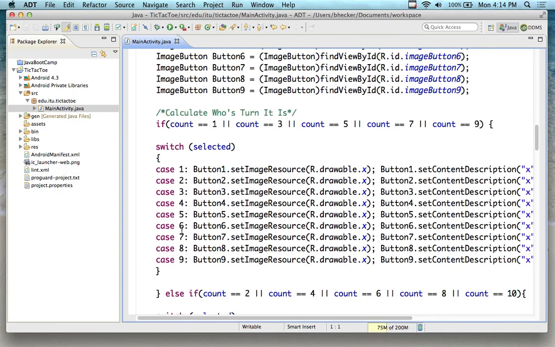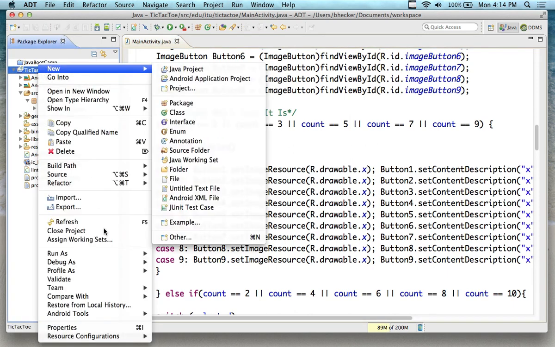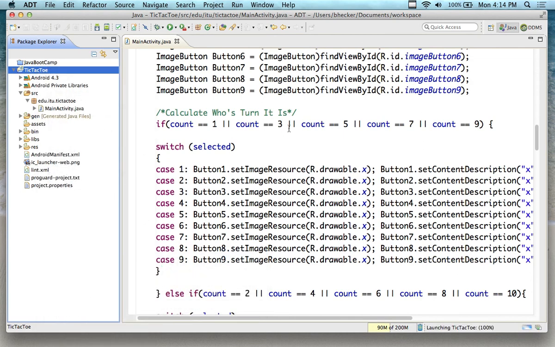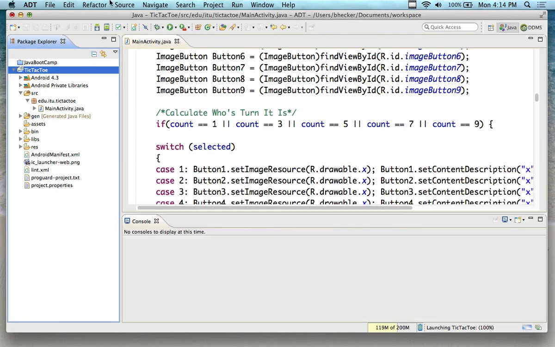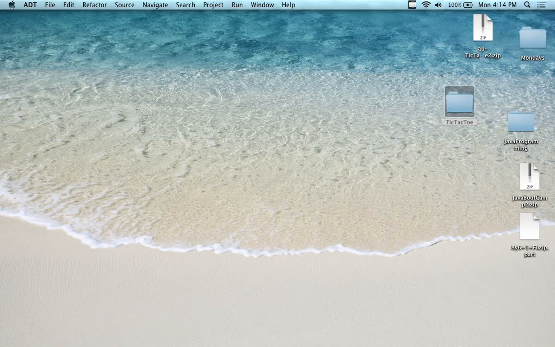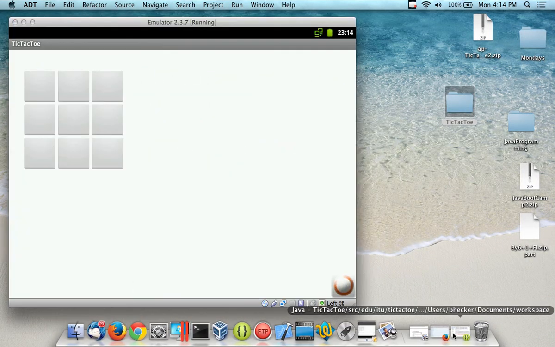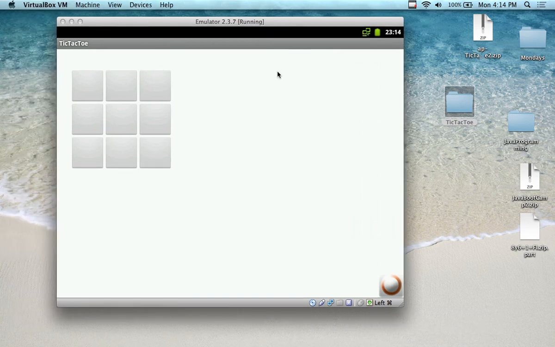All right, so now what you're looking at is another tic-tac-toe game. Let me just make sure I'm running first. Here's the other tic-tac-toe game. The other tic-tac-toe game looks like this. So it's on the canvas. And on the canvas, you're looking at not a core Java 2D application. Instead, you're looking at an Android tic-tac-toe game.